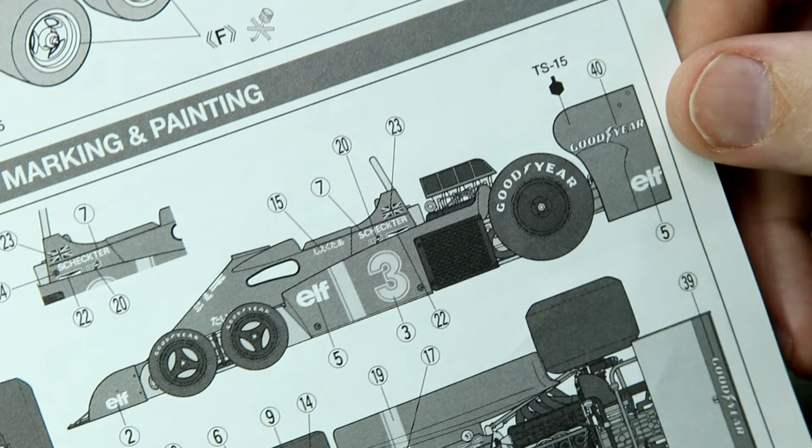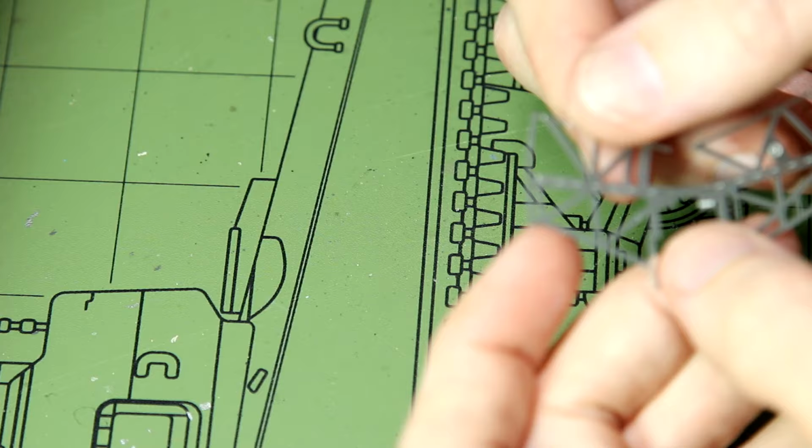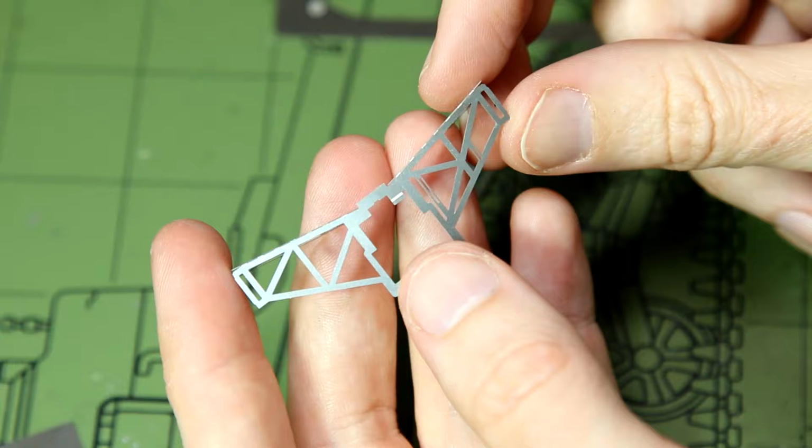Here is that mounting piece. You need to make sure you get it the right way so you bend it the right way because it's not quite symmetrical. I don't have a photo etch bending tool, so I generally use the edge of a steel ruler, but it probably would be better, of course, to have a proper tool.